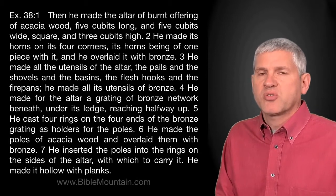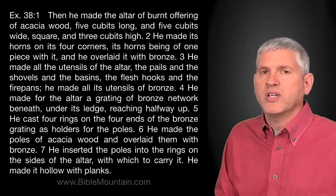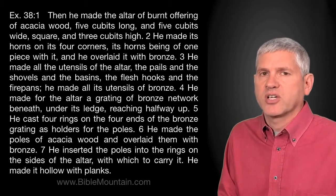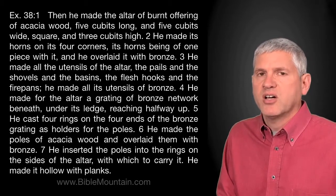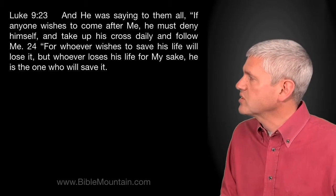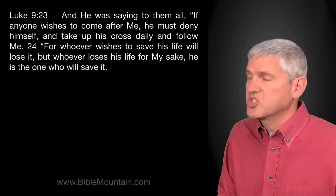In 21st century Christianity, we don't have a common mindset of thinking, what is it that I need to give up and do without and sacrifice for God? And yet that concept is taught in the New Testament. Now let's take a look at that. Let's start in Luke 9. This is starting at verse 23. And this is Jesus talking.